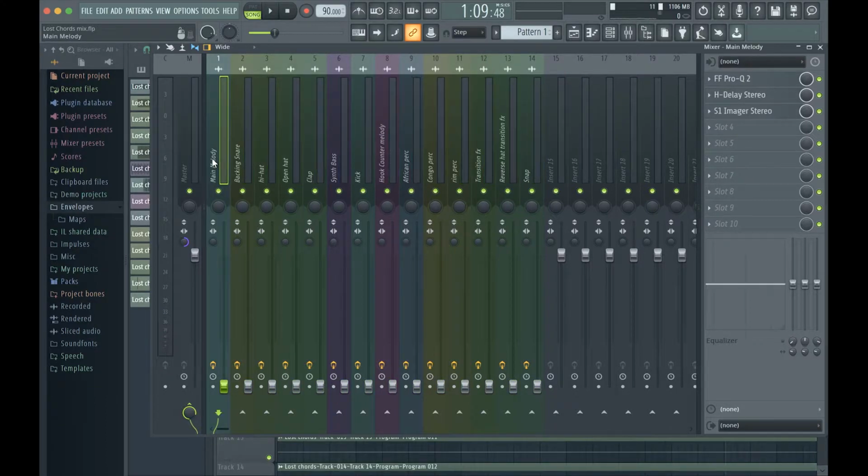And now we have it in mono. The complete track is in mono, and I'm gonna start leveling. I'll start at the beginning of the song, and I bring up my melody first.